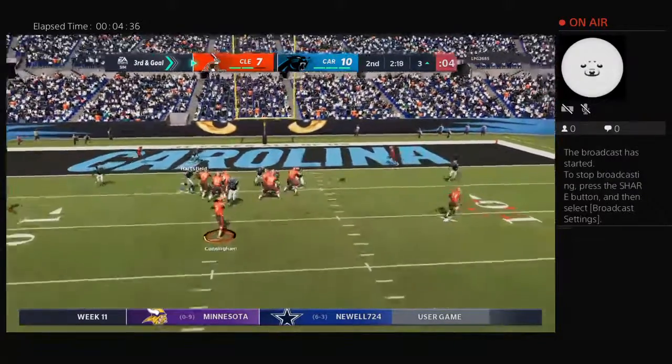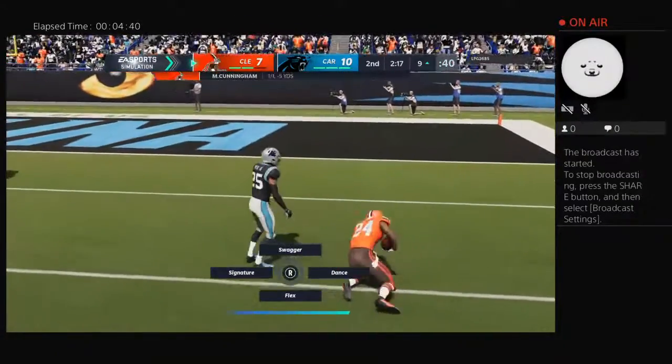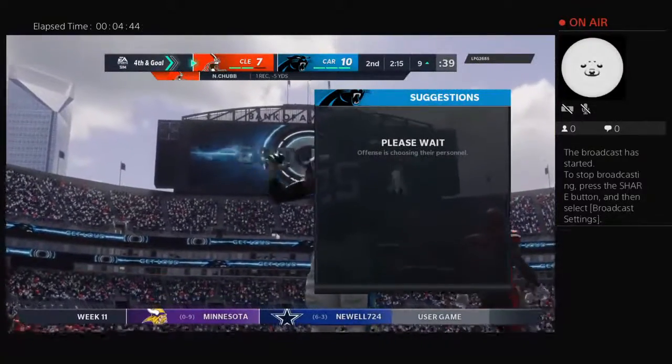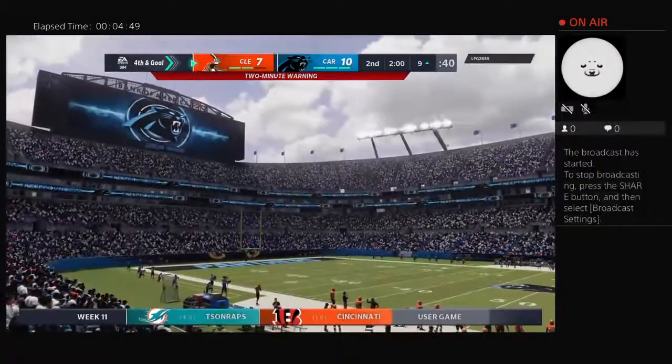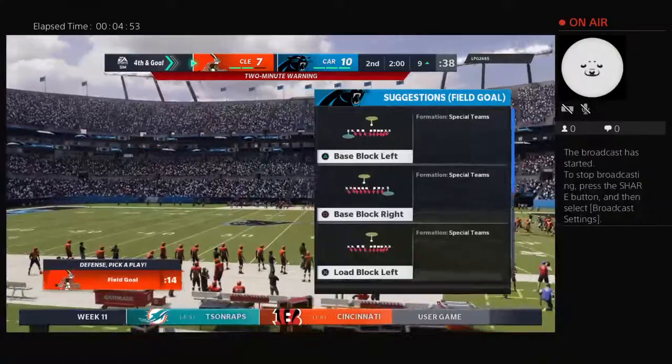And now a first chance for the backup here to throw. This will be caught just inside the 10. And they'll be driven back here, losing yardage to the 9. Call that a loss of 5 yards on the play. And that's going to make it 4th down. On for the field goal. A 26-yard attempt.